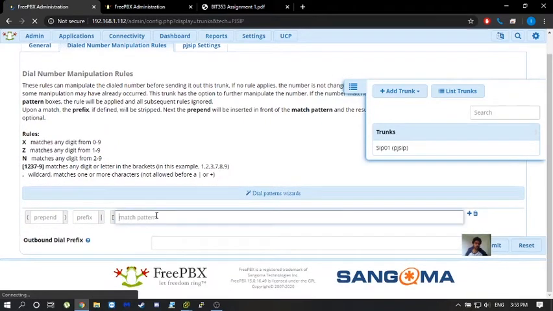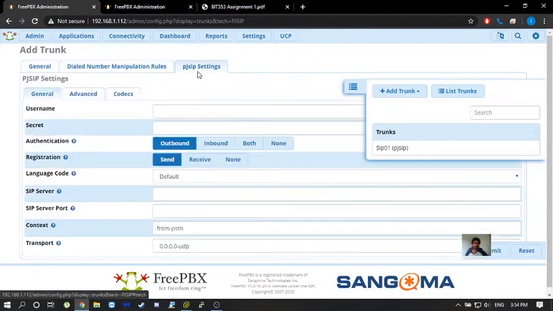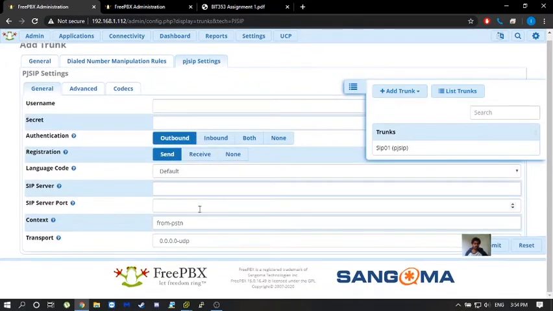Here you have to put a matching pattern. Since my extension is 3806, it starts with 3, and the rest of the numbers are 0 to 9. So I put 3 and three X's here. After that, pretty much everything is default.